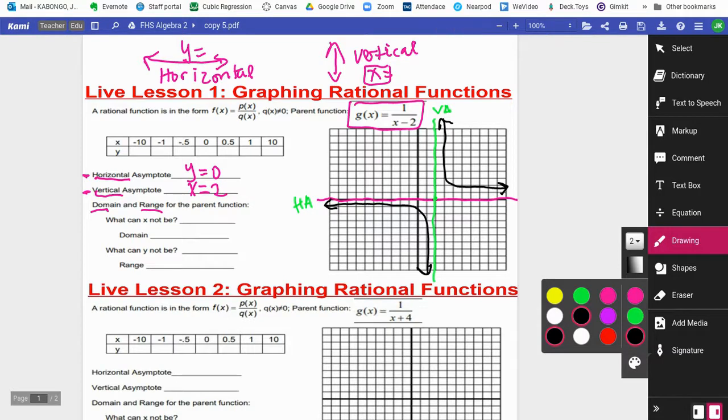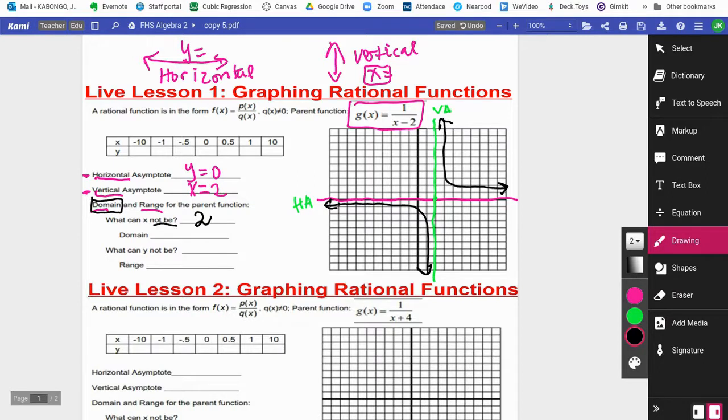All right, so now let's do some more things. The domain is the x. On this graph, the domain always starts from the far left to the far right. I can always find a value for x except 2. x can be anything except 2. It cannot be this number right here. Same thing with the y. Notice the graph can go from the bottom all the way up, but it cannot be 0.